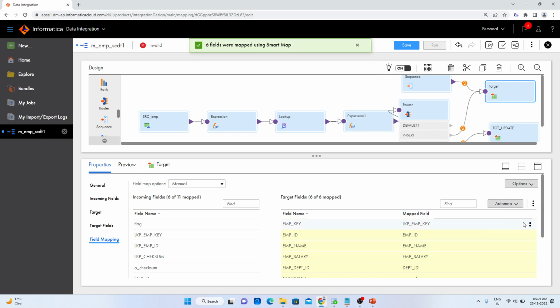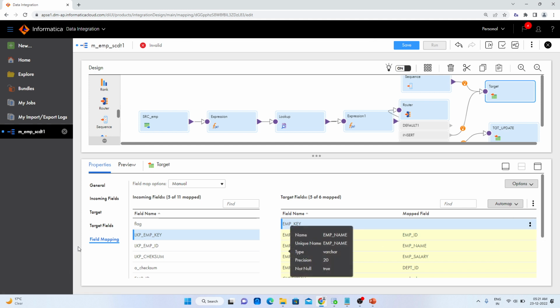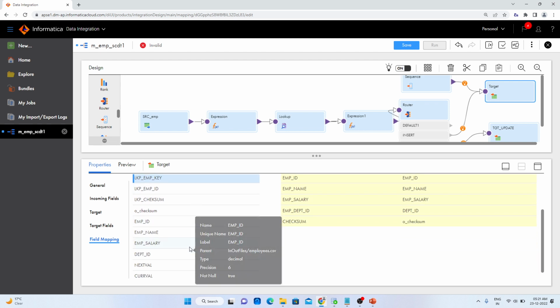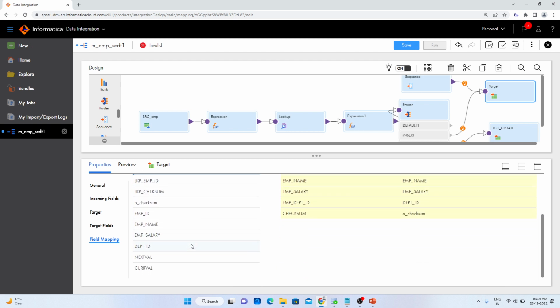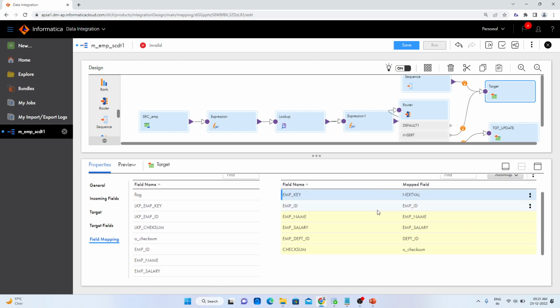But here I'm not using the lookup and mapping it, and I will use this for new insert. I'm going to use the next value of the surrogate key, and the rest of the things are okay.